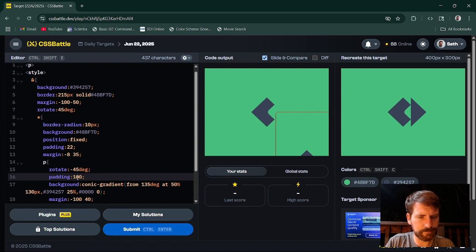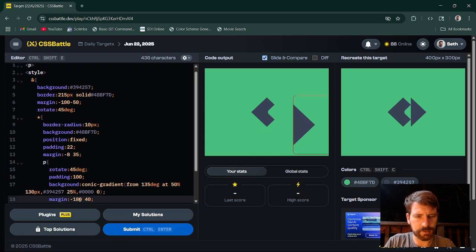Okay. Fine. Let's just figure out the margin with this silliness. 180 to 200. Somewhere around in there. 210. And let's go 80. Nope. -50. 80. 40. 230. 210.